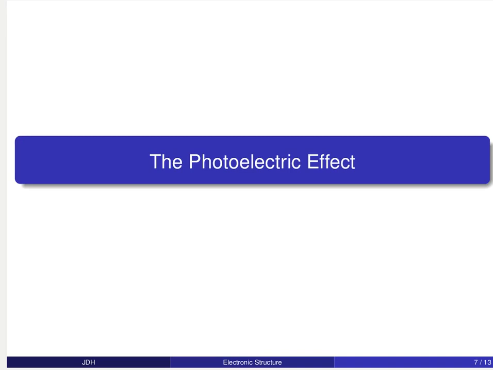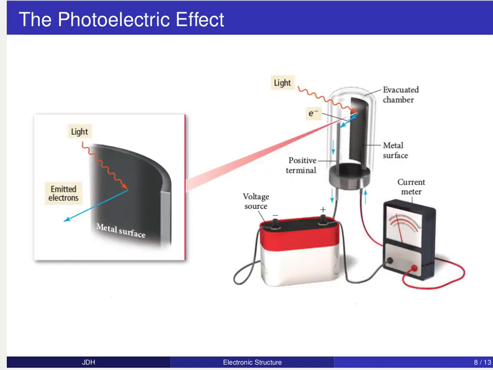Okay, so now we're going to turn our attention to the first experiment that really started to draw out some of this strange quantum mechanical behavior of light. And it's really going to pave the way for an understanding of strange quantum mechanical behavior across the board. This experiment is called the photoelectric effect. Illustrated here is the experimental setup that allows us to explore and understand the so-called photoelectric effect.